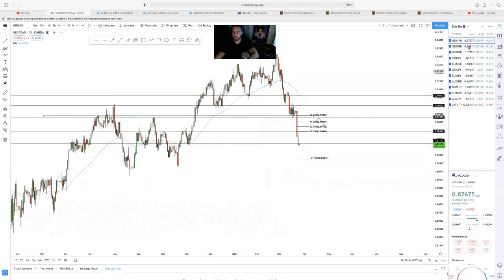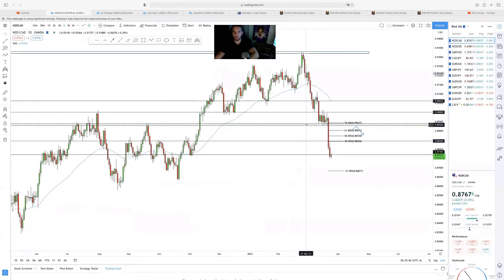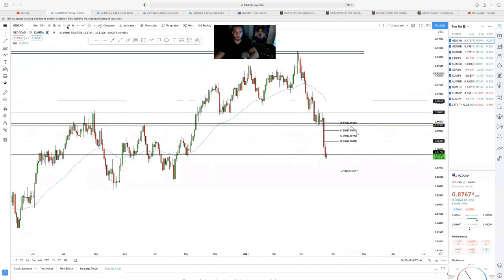So pretty much let's start off with NZD CAD, right? Very simple. So we've confirmed that we are now completely bearish. We know this. We were looking for shorts here and we were looking for shorts here. So now we're pretty much just waiting for that next leg up. So now it's looking like we're potentially at that area where we could have that reverse to start having the push up. Very simple. We could start the push up from here.